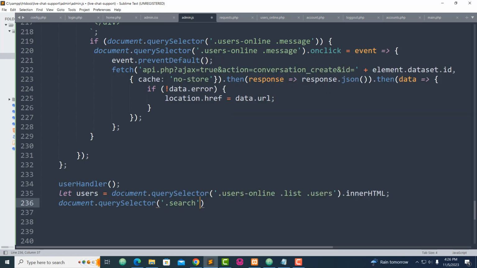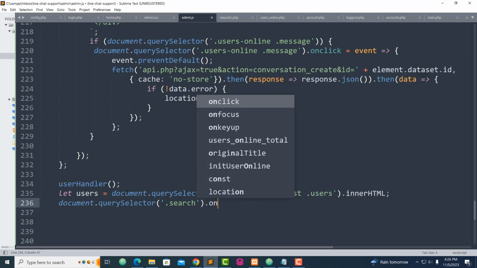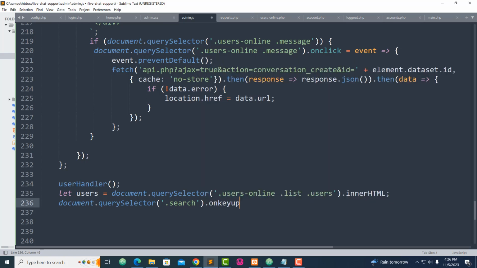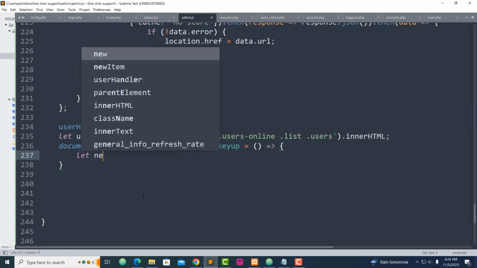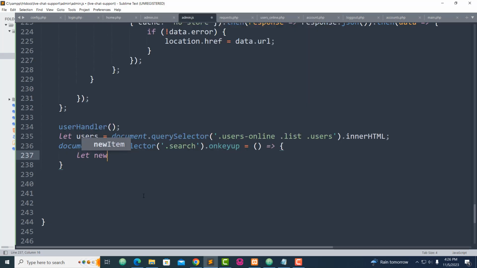search. Yes, I can search also on KeyUp. Okay. Let's new user area, new users. Okay, new users area like this.